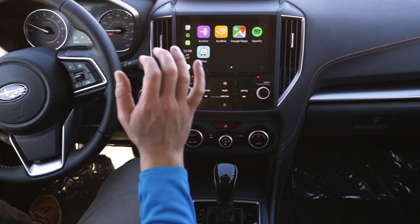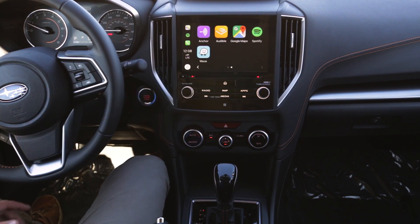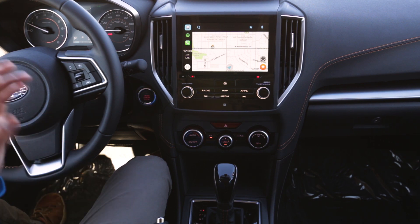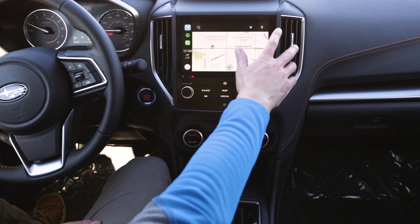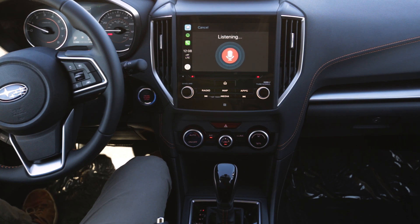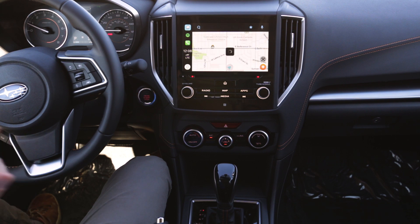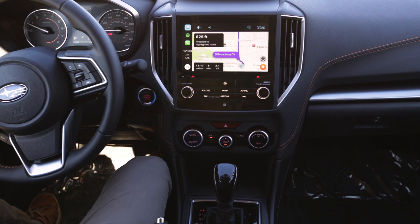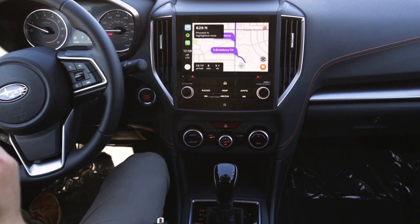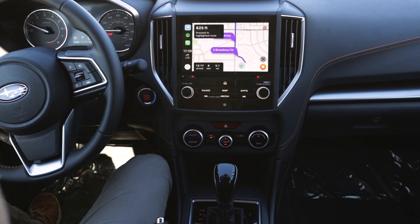Now I'll show you how to use voice with Waze or Google Maps. If you want to use Google Maps or Waze, you can still use voice, but it requires tapping the screen one extra time. Open Waze, then tap the microphone within the app — you can do this while driving, which is nice. Then just say the address: "2855 South Broadway, Englewood, Colorado." Waze responds: "Navigating to 2855 South Broadway, Englewood." Since you're already within the Waze or Google Maps app and you tap that microphone, it already knows which app you're in. You don't need to say "navigate to" — in fact, sometimes that gets confusing. Just say the address. I almost never say the zip code either, as that can confuse it a little bit.